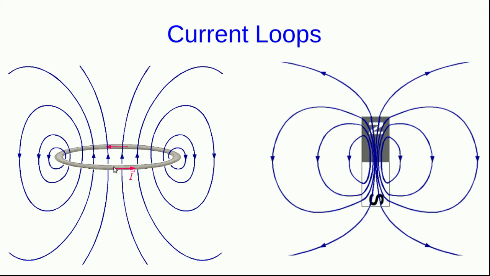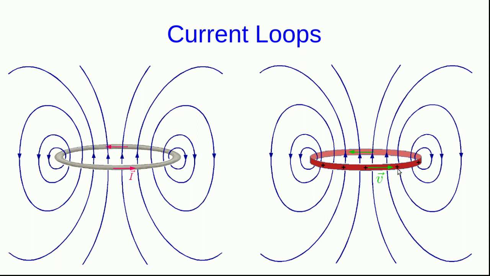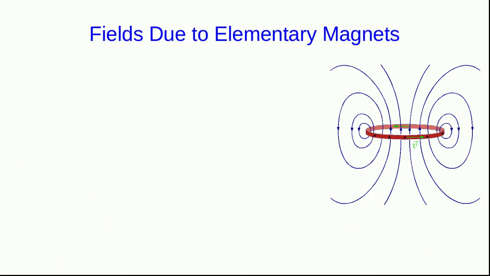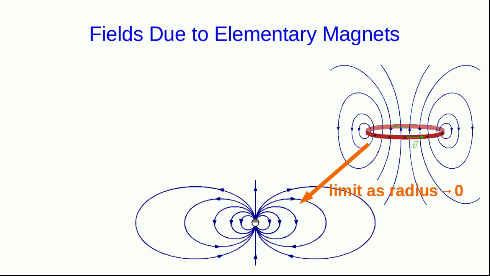Something else you can think about as a way of thinking of what a current loop is like is that it's just like you have a charged ring that is spinning. And that gives us a way of thinking about elementary magnets. If you think about a spinning ring of charge and look at what happens to its field as you let its radius go to zero, you end up coming up with exactly the dipole field due to an elementary magnet.